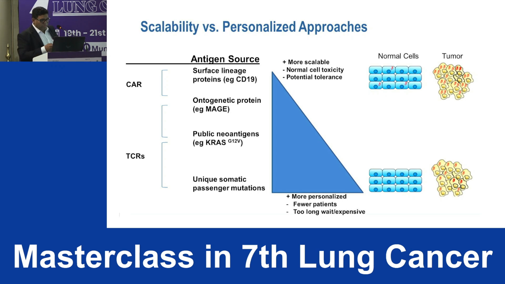Now, the more specific you make it, it is not scalable. What does scalable have to do with this? The more individualized it is for the patient, the costlier it is going to be. You cannot do mass production. Everyone's blood has to be taken, for everyone it has to be made. The more non-specific or more allogenic it is, that is more scalable, so the cost will come down.